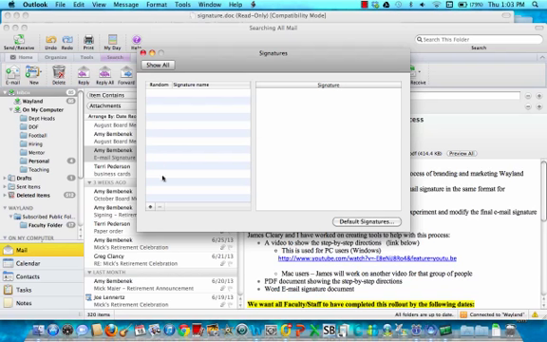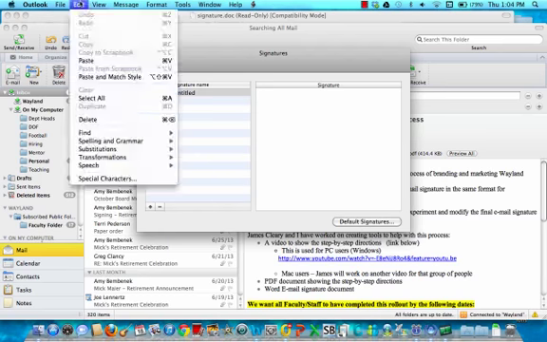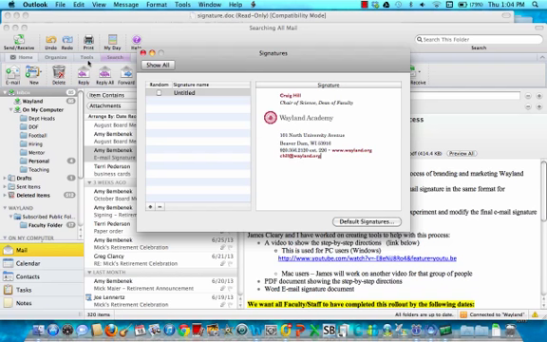Either way, what you'll do to create a new signature is come down here to this plus button and click plus, and you'll see that adds a new signature. Come over here to this part of the screen, this blank area, which is where I can modify my signature, and I'm just going to highlight and then hit delete, get rid of what's already in there, and then since I copied the signature from that email message we were using, I'll come up to Edit and select Paste, and you'll see that pastes in the signature information.